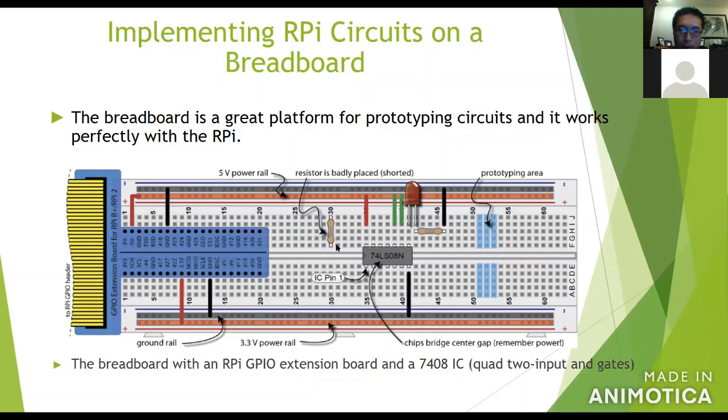Okay, so that means if you want to plug a resistor on the breadboard, you can do it like this. Because if you plug a resistor like this, this leg is not connected to this leg. It's not shorted. But if you do it like this, the resistor is shorted. You see, for the prototyping area, each 5 holes are connected to each other. Okay, so after you understand the connection relationship on a breadboard, you can do your prototype.